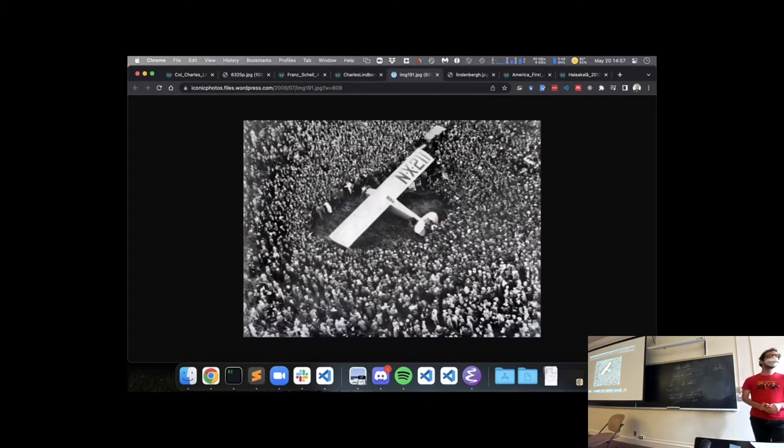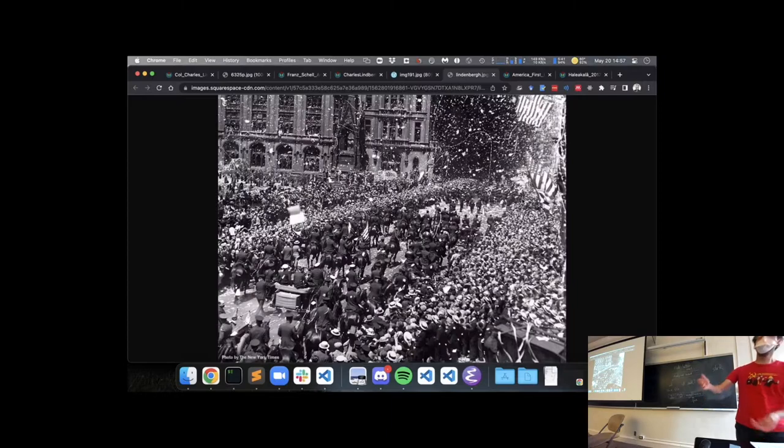This trip made Lindbergh basically an instant global celebrity. He landed in Paris late at night, and there were police trying to hold back the crowd, and this didn't work, and 20,000 people rushed into the field. It was at night, so this is not a picture of that. This is him landing in London a week later. The crowd pressed in so close it actually damaged the plane. When Lindbergh made it back to the U.S., there was an enormous ticker tape parade down the streets of New York City. He was an incredibly popular figure.